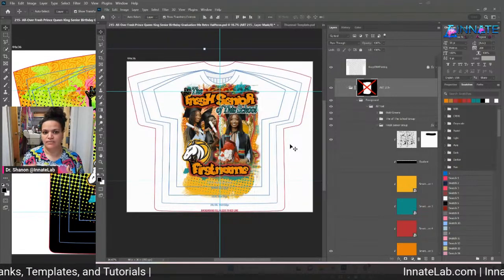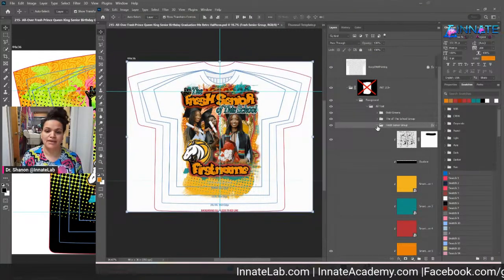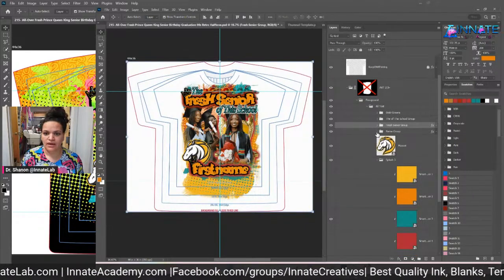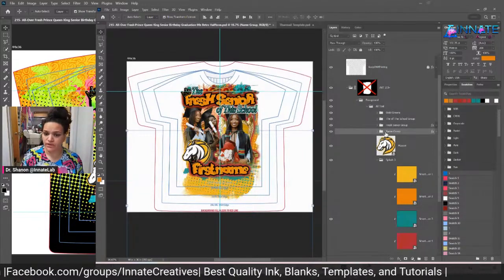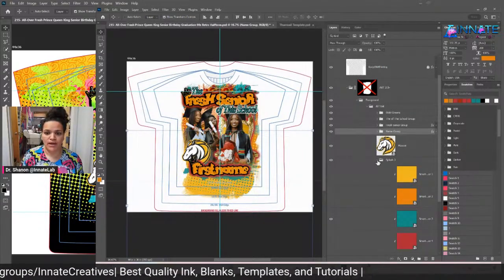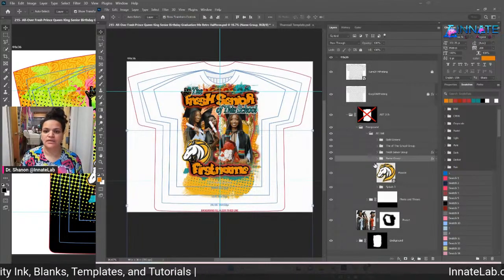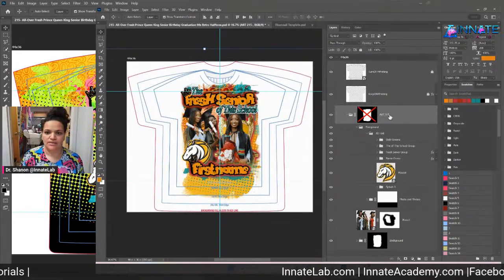Some of you are not in the business of doing all overs right now, so it may not make sense for you to design all overs. But I would say that I would utilize other print partners to print for me because all overs are really huge right now. And if you can mock it up and show people, they may be willing to pay that premium to have that product. And then they may do some 13 by 19s versus some all overs.